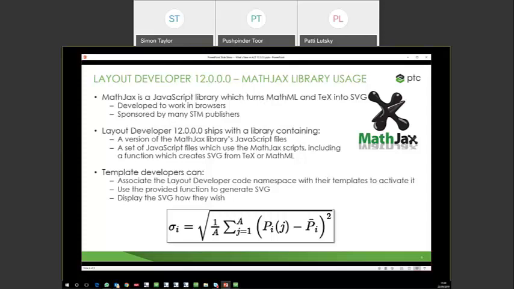What we've done in this release is provide a set of tools which allow you to go from TeX or MathML to SVG. We ship a version of the Mathjax library, the latest one that we could get hold of, and a set of tools that we've written to do that conversion for you.